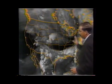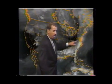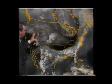Here's the water vapor imagery. And again, let me slide over here because we can see the clouds and the gray or the white indicating where we do have the vapor and the moisture. Where you see the dark, the black, that's where we're seeing some drier air. And as you can see, we still have some moisture hanging on along the coast down through the deep south. But look at this drier air. You see it punching on into Tennessee, northern Alabama, through the Ohio Valley, working its way into the mid-Atlantic. So it will be getting drier. Little upper level system bringing some storms here to Kansas and Nebraska, and the monsoonal moisture once again easing off as we work our way on in through the early morning hours.